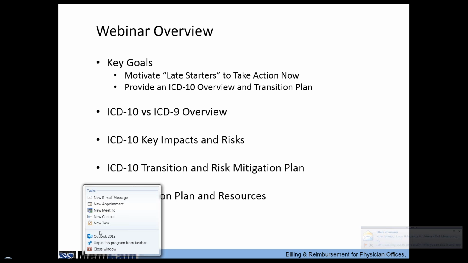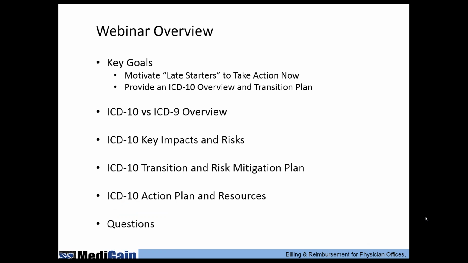What we'd like to do today is present you with an overview of a transition plan. There are more detailed transition plans out there from payers like CMS, as well as electronic medical record vendors and so forth. But we tried to take an approach of what are the key priorities you need to focus on now. And if you're already doing it, that's great. You can use this as a checkoff sheet to make sure that you don't have any gaps or holes. We're going to provide a brief overview of ICD-10 versus ICD-9, look at some of the risks and key impacts, and then walk through a transition plan that we would recommend groups start on if you've not done that already.